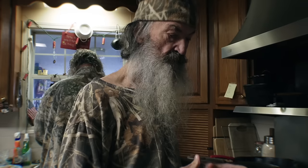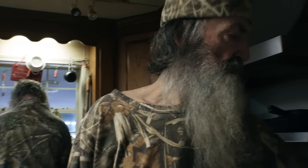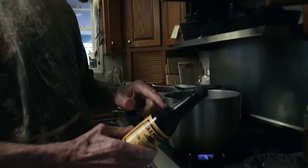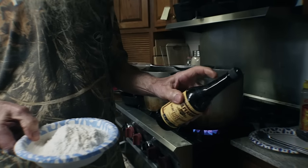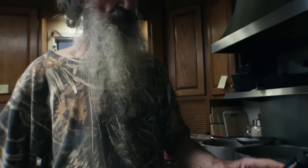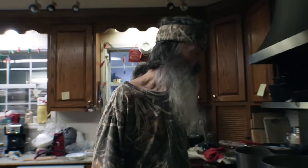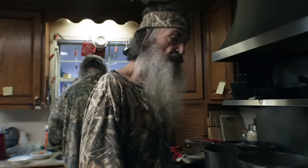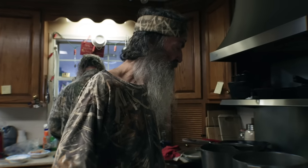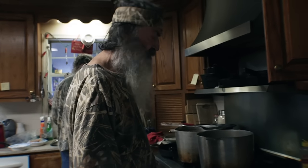Brown the flour till it gets, it'll be this color. The white flour is going to turn into a color like that. Dark. Dark chocolate. More than just brown, it will be black. But see, that's where you can burn it and have to start all over again.